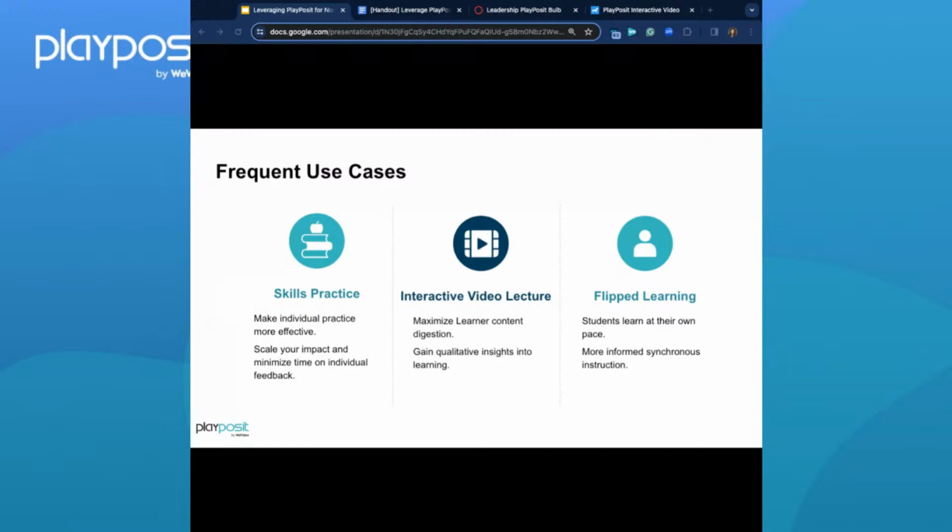Having the opportunity to practice skills, getting to watch those meetings, right? Those video recordings, maybe, and have questions along the way. Or flipping the meetings that you have where you're getting that main memo ahead of time and then being able to come to your live meeting and ask more in-depth questions.